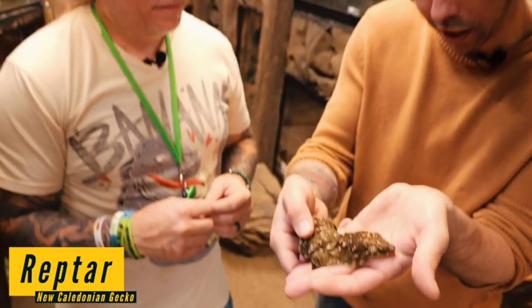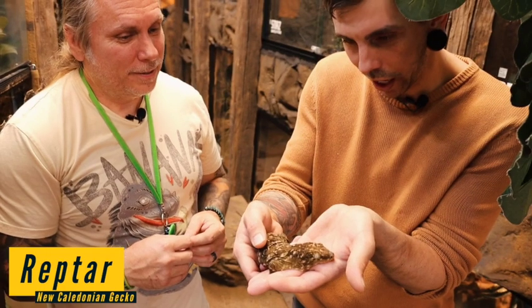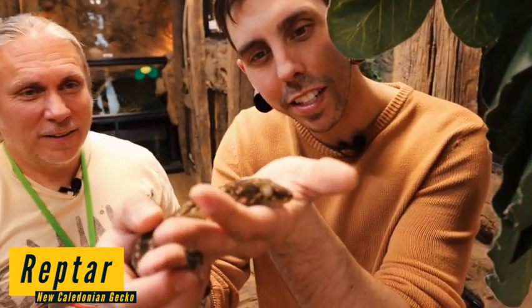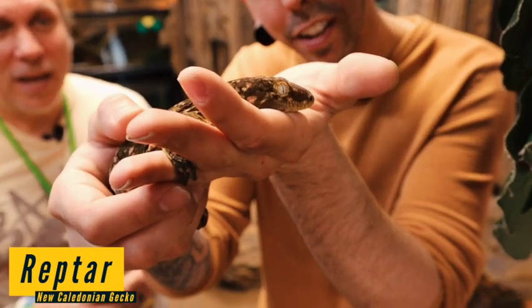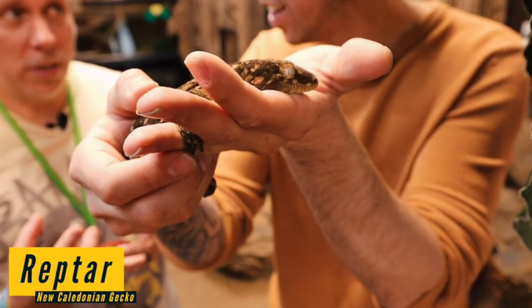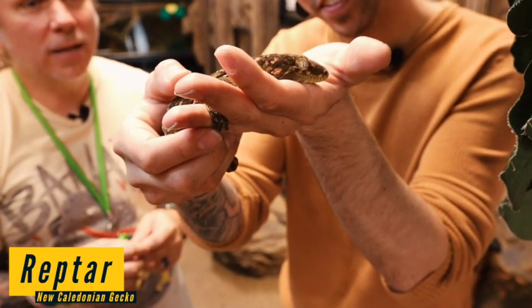That's super neat. It almost looks like he's wearing a camo suit. Exactly, yeah. You can imagine if you were in the forest of New Caledonia, there's no way you would even see something like that. It would blend in. Yeah, disappear easily. And look at those eyes. I mean, just beautiful eyes. You guys see those eyes? Absolutely incredible. Yep, obviously a highly nocturnal animal. This animal can see so well during the night because of those amazing eyes that he has.